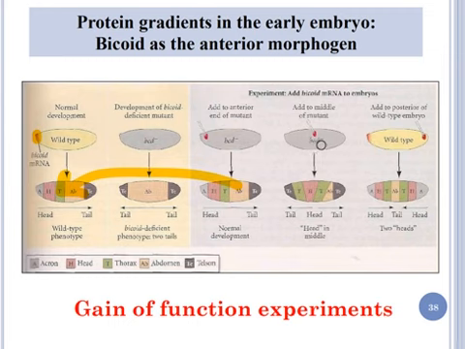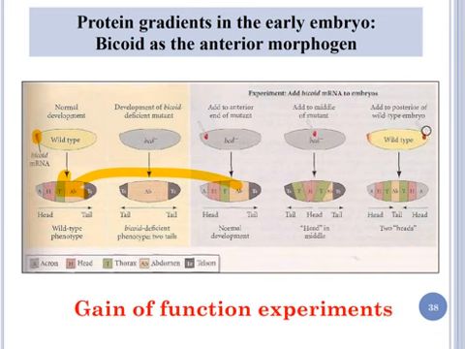And if we add, for example, bicoid just right in the middle, we can get the head in the middle. You see here we have telson and thorax, so a tail, because we don't have bicoid. Here, of course, posteriorly we have Nanos and Oskar, which are posteriorizing factors. We get abdominal segments and telson. But here in the middle we get a head. You see H for the head, and we have the thorax. The head will be formed in the middle.